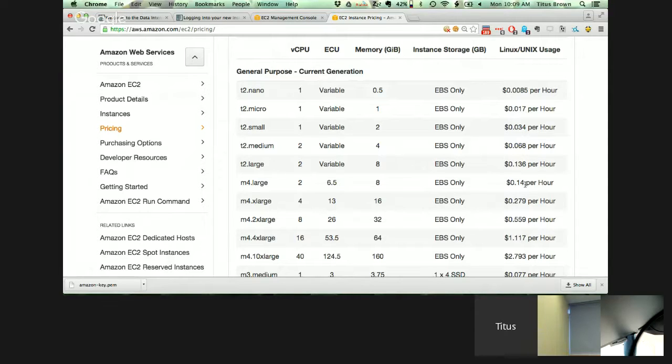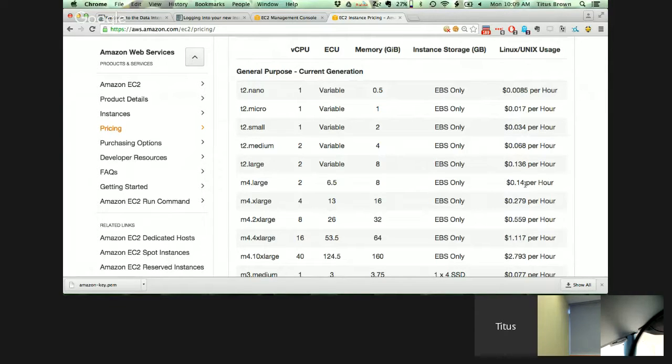Is there a way to help from your dashboard? There have been inconsistent reports that when you go to your dashboard, it may not always be updated in real time. Some things may have up to a 24-hour delay in reporting. There are also ways to set alarms. Actually, that's probably what I should start the class with: set an alarm, so if you go over $5, you get an email.